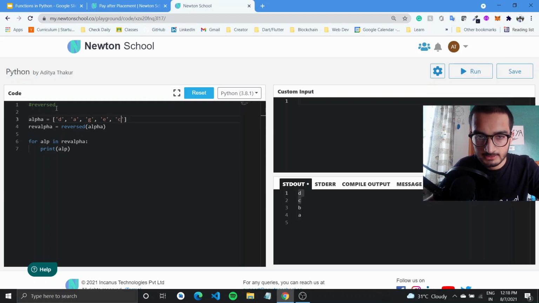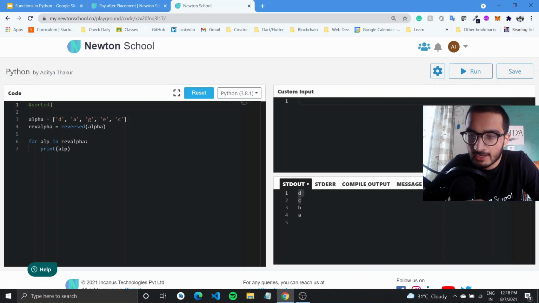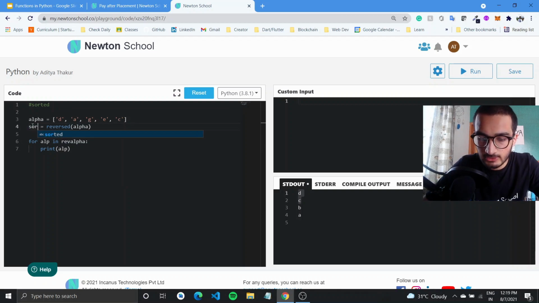And what you can do is there is this function called sorted, which basically returns a sorted list of specified iterable values. So you can specify ascending or descending order, and strings are sorted alphabetically, numbers are sorted numerically. So I'll create a new list called sorted alpha, and I'll type in sorted. This is the function, and I'll pass in the list of alphabets to it.